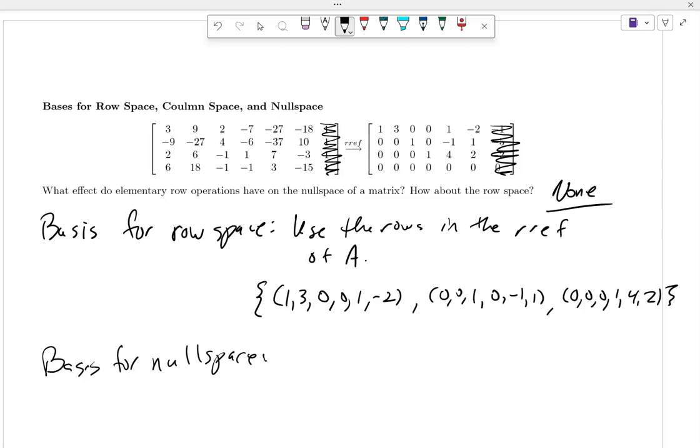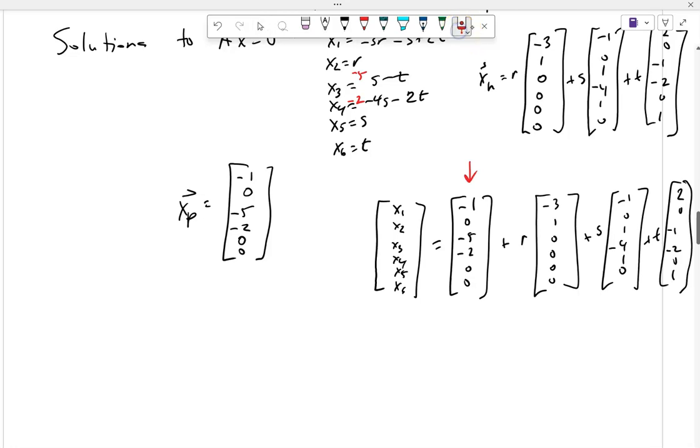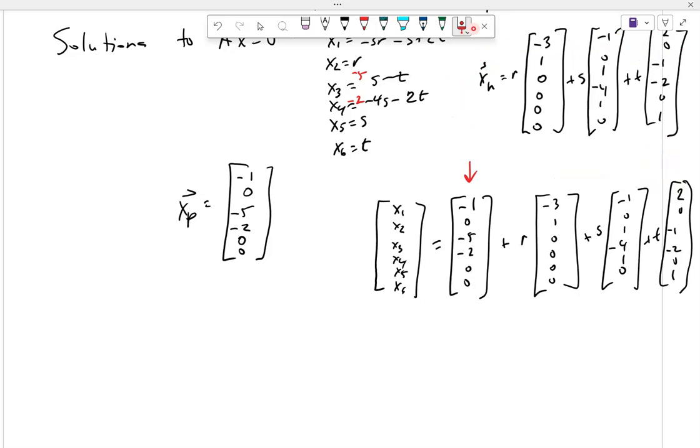Let me scroll back up. Over here on the right, that was our solutions, right? We talked about this a little bit before. Are these 3 vectors linearly independent? Yeah, notice wherever I factored out this coefficient, this one was right here. What do I have in the other 2? Zeros, right? S, factored it out from here. The other 2 are zeros, and the same thing with the t. So those 3 vectors are your basis.